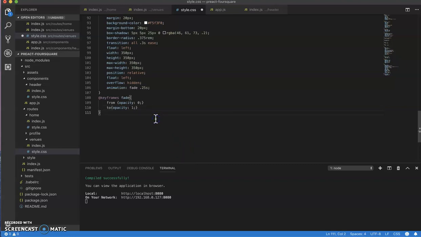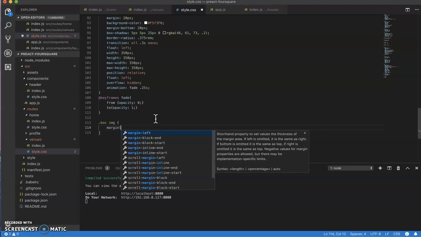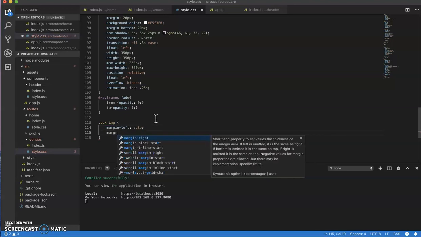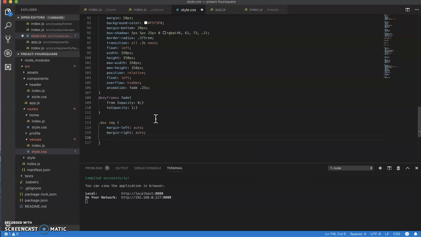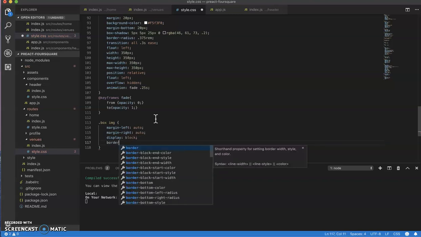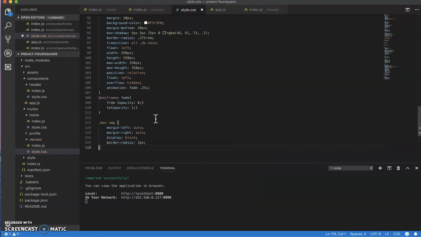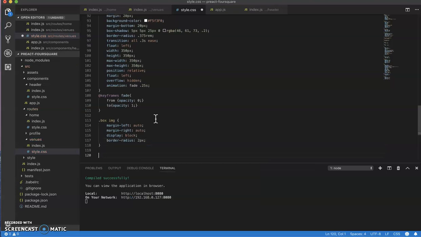Going below that, what we'll want is a box image. We want the margin left to be auto, the margin right to be auto, display to be block, and a border radius of 2 pixels. So that's what we want for box image.